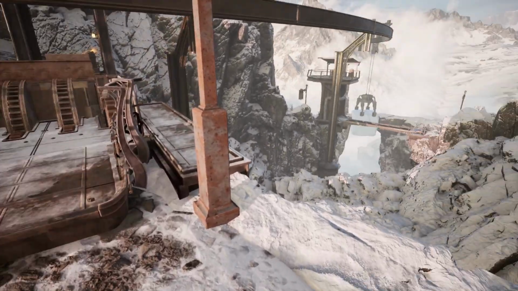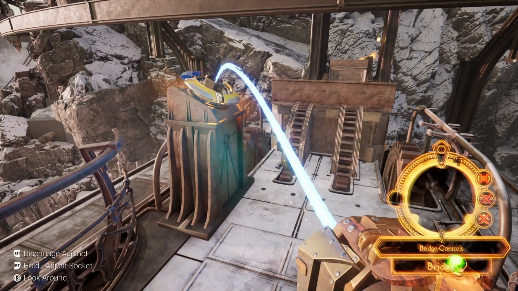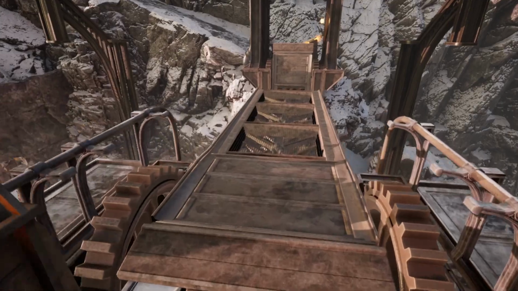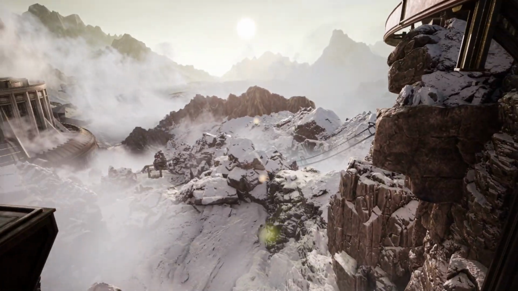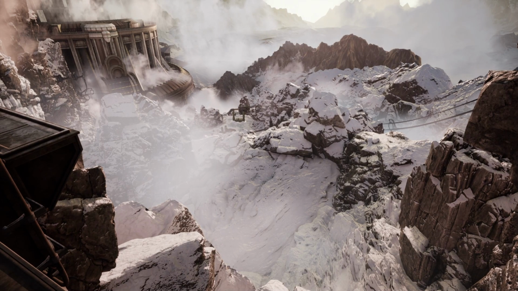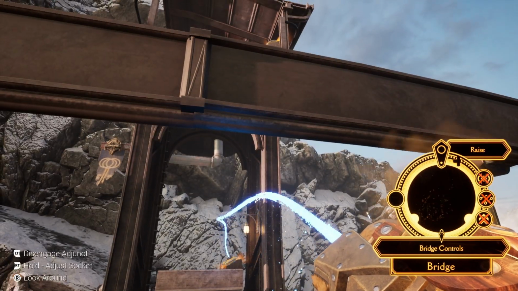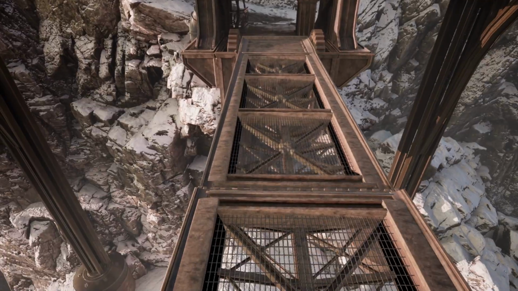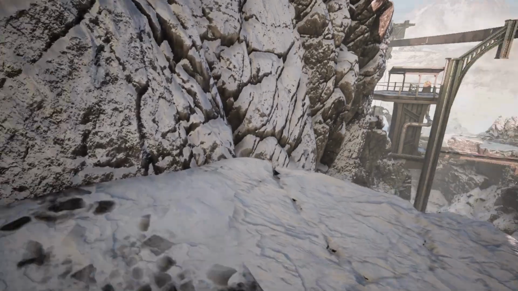So let's check out how we're gonna get through here. Well, we got this socket right here. We're gonna raise the bridge with this socket over here. And I think we can reach this other side. Just take a look around first. So yeah, there's a little something down there in the frozen lake. And so let's get this other bridge side open. Alright, so we're across.